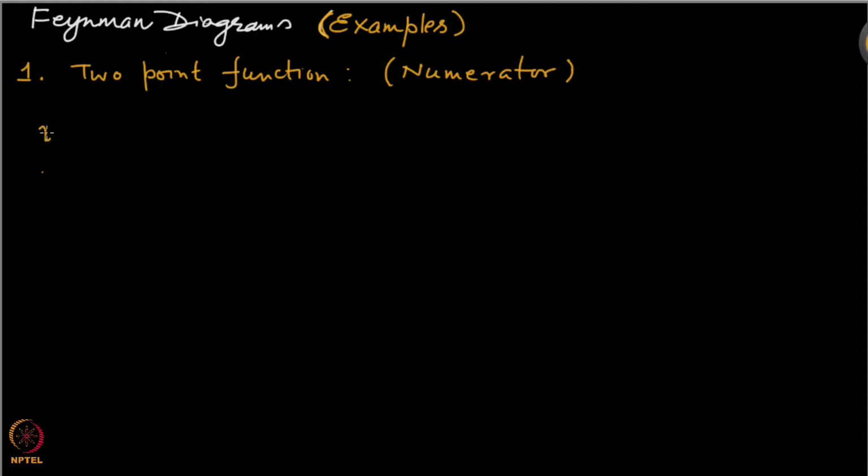So let's look at the order 1 term, meaning the order lambda to the 0 term. You have two external points x1 and x2, and there is no vertex because you are at order lambda to the 0. There is one possibility: you connect these two. And this is just the Feynman propagator.